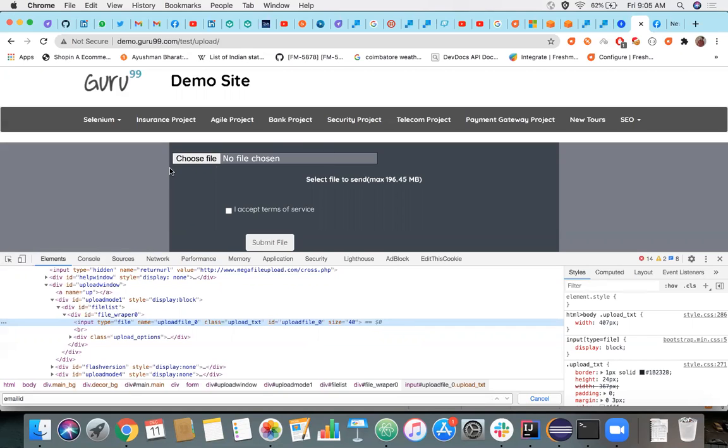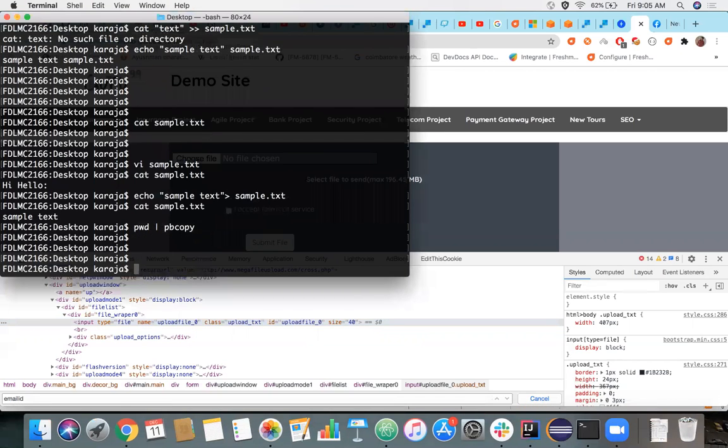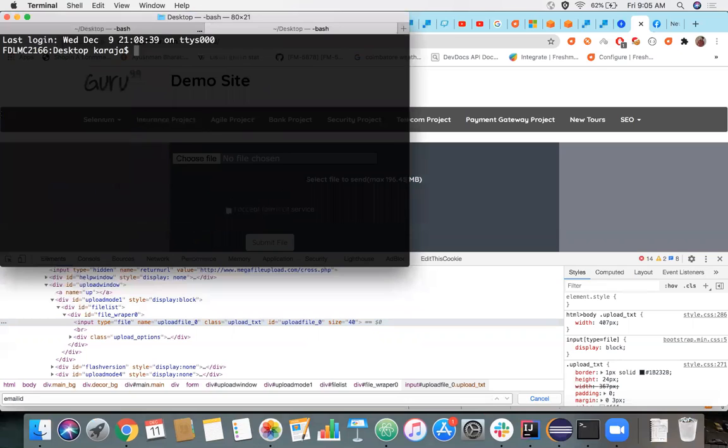So for the purpose of this demo, maybe I'll try to create a file itself on the Desktop. If you know these Unix commands, you can create a file using a command called touch.